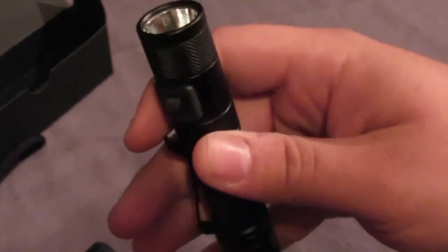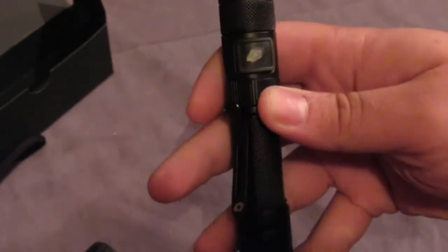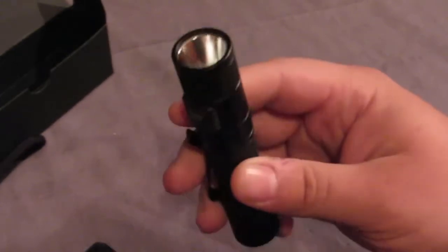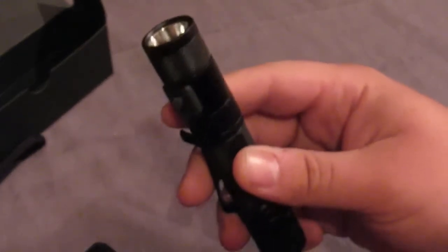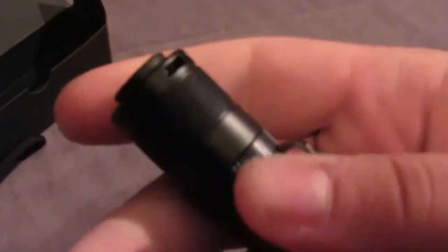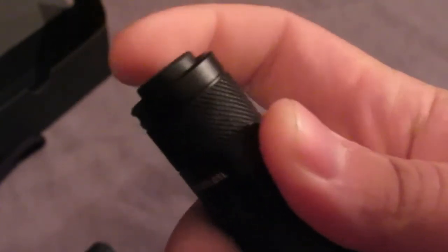No strike bezel or anything. There again, to me, that's not really important, so I don't really mind that, but I know some guys do really like to see one. You're not going to get it with this particular light. Lanyard hole down there at the tail cap, and then of course your switch here at the end.